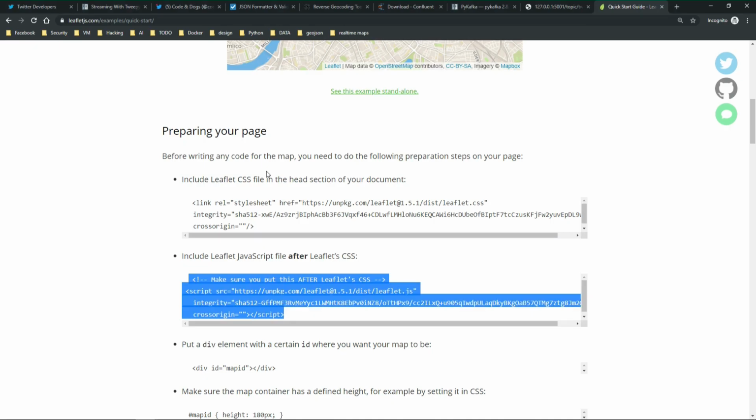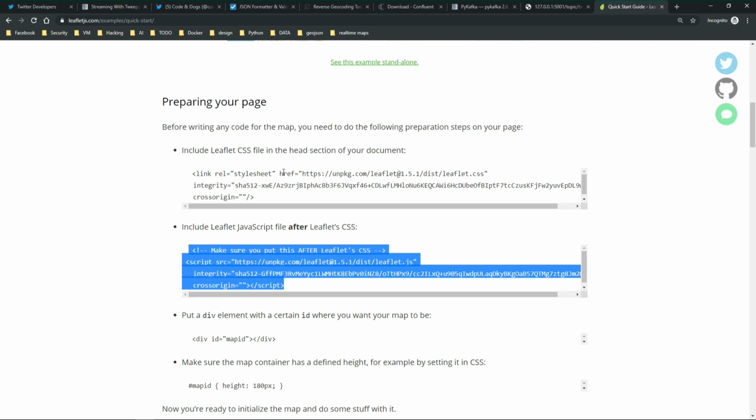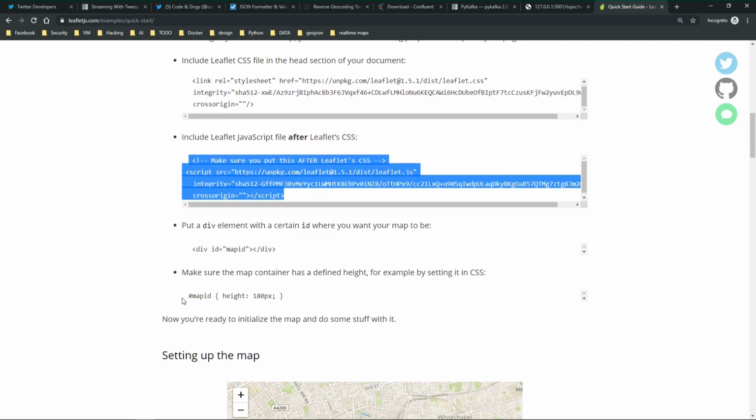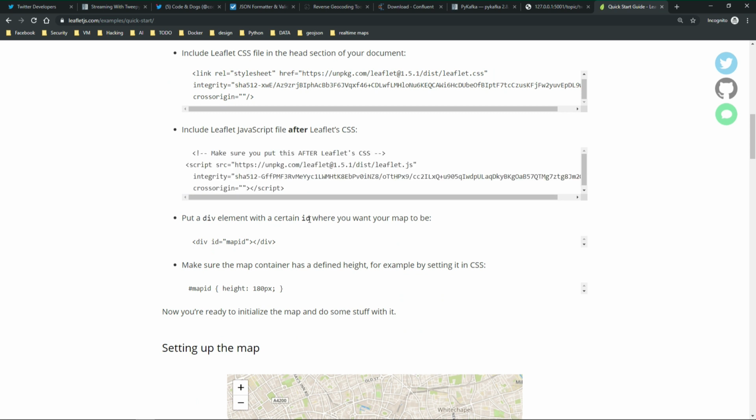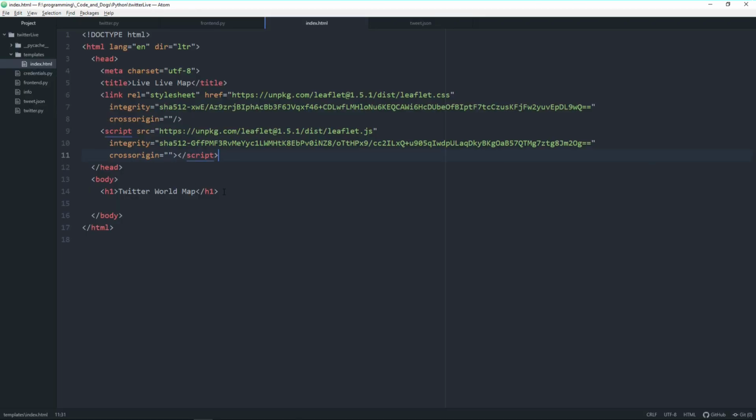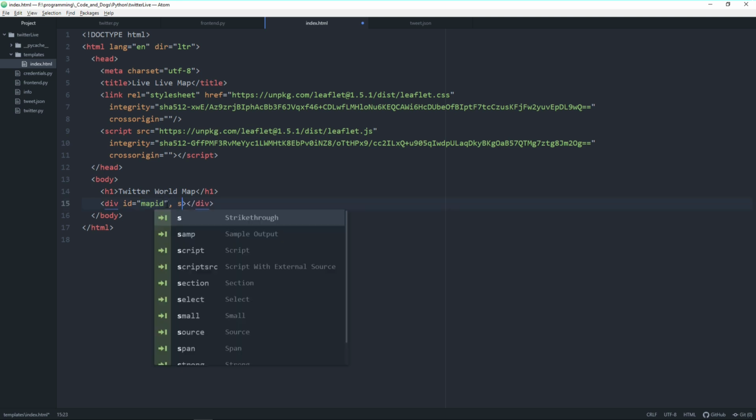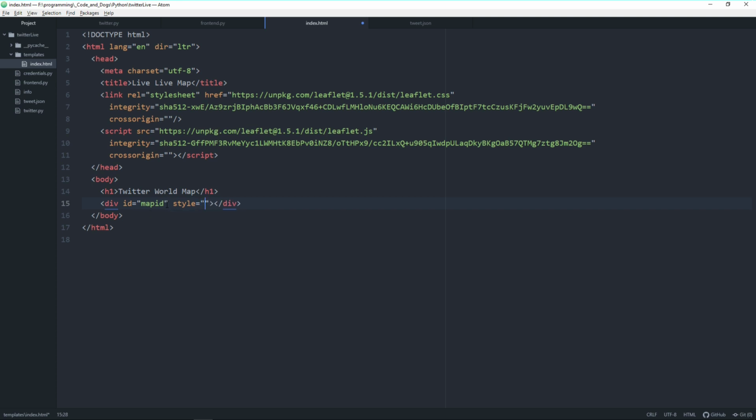All right, so first precondition met, we included the two Leaflet files we need. Then we need to put a div element with a certain ID. Here the ID is called mapid, and we need to specify a certain height for it. So let's just copy it. The documentation is really good. So let's also keep the ID mapid, and let's only change something here. Let's directly include the style here. This is not good style in web development, let's just do it because it's not the focus here.